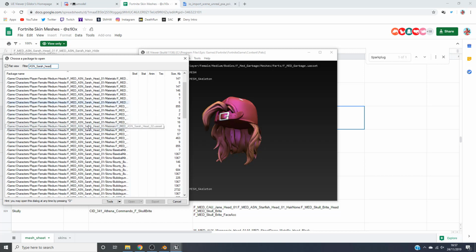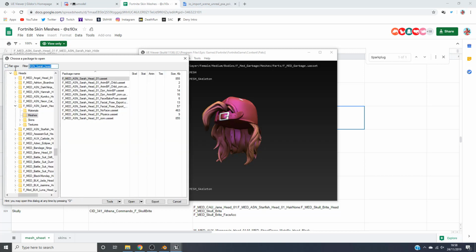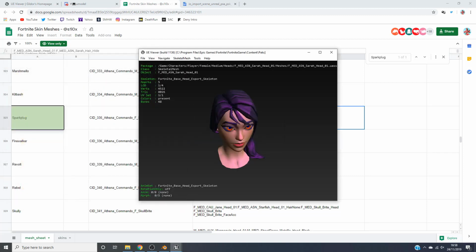So ignore the materials, find those meshes, click on one of them, untick flat view, remove the stuff from the filter bar, and just find the one with nothing after it. So all of this stuff is saying after it. Just double click this Sarah head with nothing after it, and here is the head that we need. So this hair does not pop up on the skin, but we're going to need to remove this in Blender later, so I'm going to show you how to do that. But this is the head that we need to use.